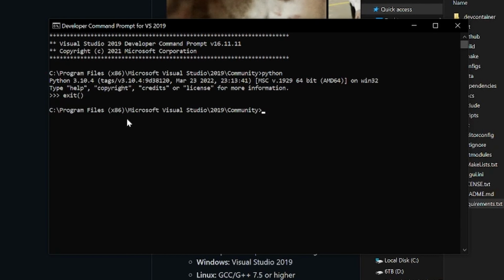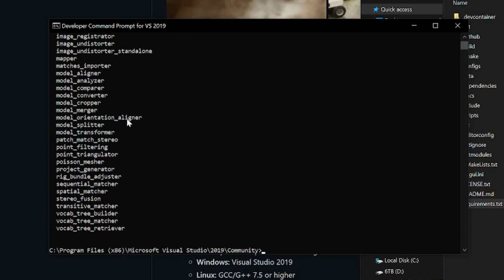The other thing that you need to have is COLMAP. If you do colmap -h, you'll see a bunch of the COLMAP helper arguments that you can use, or if you dive into it a bit deeper, in more detail. If you type in colmap, again, that should show this list of commands here. Very important that that shows up. If it doesn't, you need to go into the environment variables, which I'll get into in a sec.